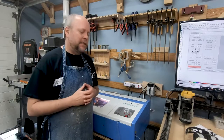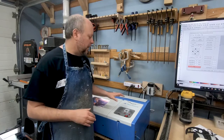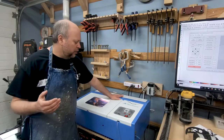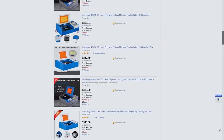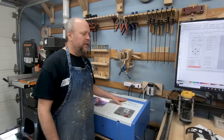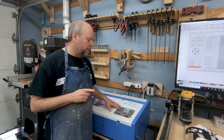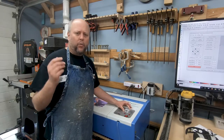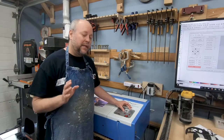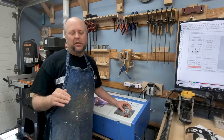I've had the K40 laser for a few months now and have a good idea of what is really needed to get this working well in your shop. The K40 is a 40 watt laser and you can pick them up on eBay for around $350 to $400. You'll come across a red machine and a blue machine. The important thing is the meter. The red ones typically have a digital readout which sounds enticing but unfortunately it's not all that useful because what it's doing is measuring percentage of power.